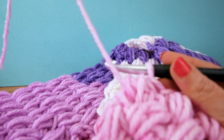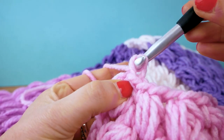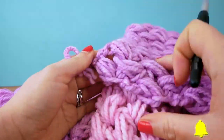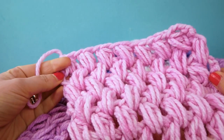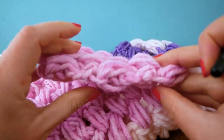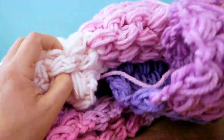I'm left with just a tiny bit of yarn — perfect, since I finished the entire row. I'll pull this through and tighten it, then weave in the ends — the beginning thread and the red and purple ends. The scarf is 180 centimeters long, which is a really great length. You can see how thick it is from the side — it looks really awesome with all the colors: pink, a little bit of beige, and purple.